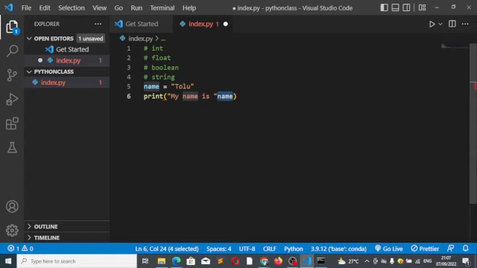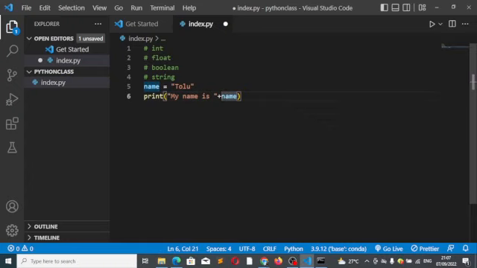So the syntax to concatenate them together is the plus sign. With this plus sign, you are able to concatenate this string, or weld this string, with this variable. The reason we are adding this plus sign is because Python doesn't allow us to just jump from string to variable.